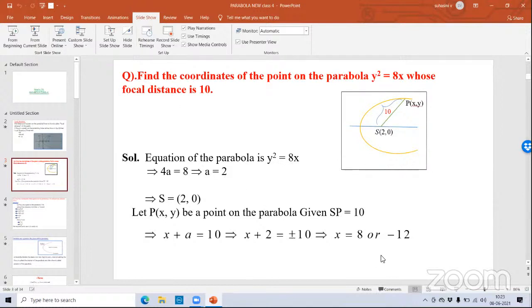So I'm going to the next problem, children. Here you need to continue the solution. The slide was deleted by mistake, so could not continue here. Substitute x equal to 8 here so that you will get two y values. Corresponding to x equal to 8, there are two y values, plus or minus 8. Therefore, coordinates in this case are 8 comma plus 8 and 8 comma minus 8.